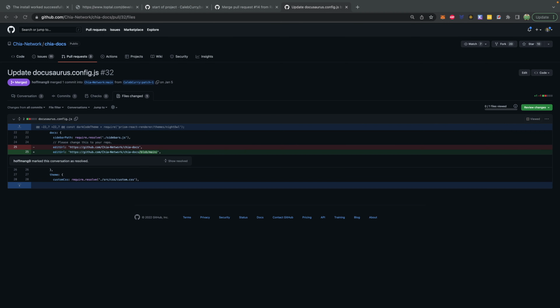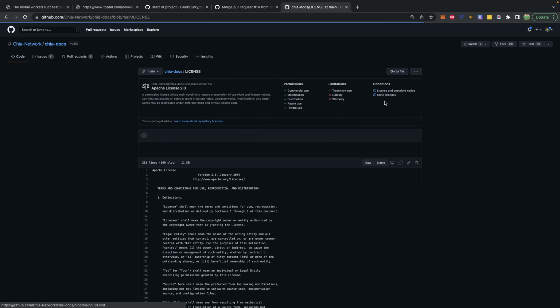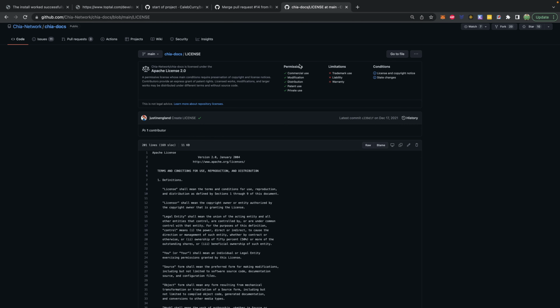Forking can also be handy if you want to make your own version of a project. Just be very careful with licenses. They can get you if you start making money on a project or are publishing a project as your own, so just double check the license of a repository. And as for how to do that, you can just go to the main page for that repository, and they'll have the license over here, Apache 2.0 license, which you can click and read about, or you can just get a summary right here. So this is available for commercial use and so forth.